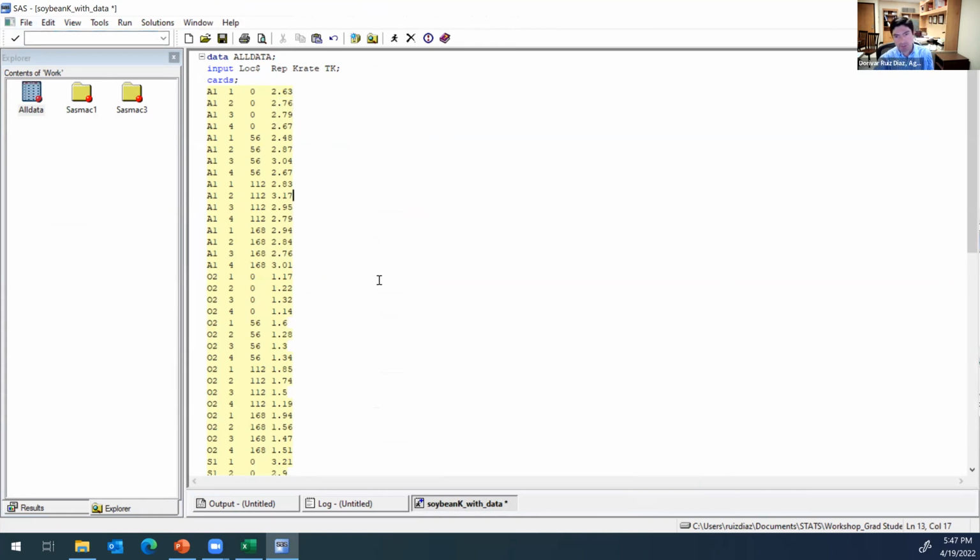Okay, so any questions on this at this point? And again, this is one way to do it, but I'd like to move now to importing the data directly from Excel, which is what I will typically do. I usually will not use these unless I have very, very simple analysis that I want to run, and I just don't want to mess with Excel and just copy paste directly here. But this is one way to do it. Any questions so far?